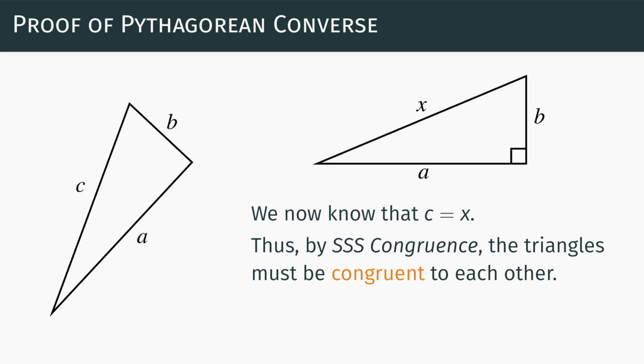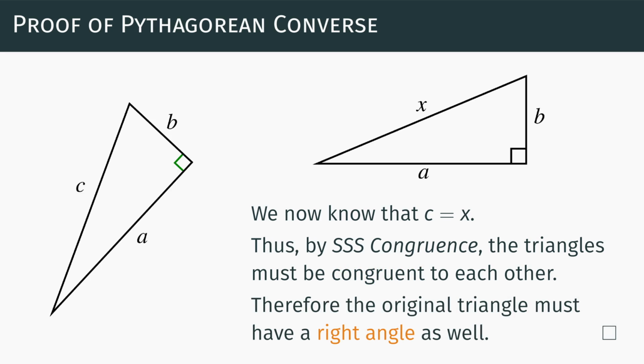And if you've got two triangles that are congruent to each other, you know that all the angles have to be congruent as well. So the right angle in that new right triangle has to copy over to the original one. It was already there in the original one as well. We're just finding that out now. So the original triangle had to have a right angle as well. Boom, now we've managed to prove the Pythagorean converse as well. Pretty neat. So at this point, we managed to lock down the Pythagorean theorem and the Pythagorean converse. Really powerful stuff here. Cool.